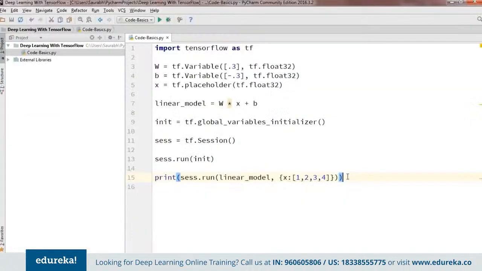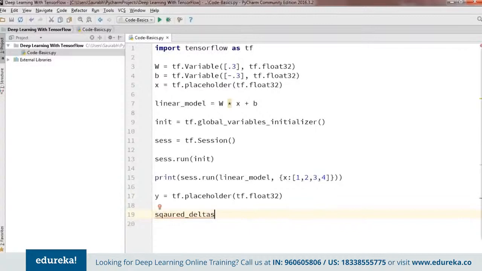So guys, this is my PyCharm again, and here I'm going to define a placeholder first. y equals tf.placeholder, tf.float32. Then squared_deltas equals tf.square of the actual output minus the desired output. I've explained all these things, but I'm going to tell it to you again as well, don't worry about it.